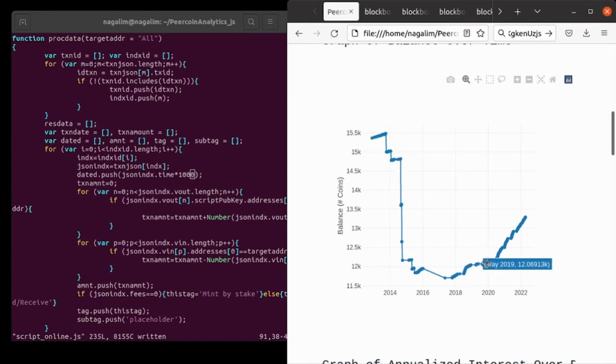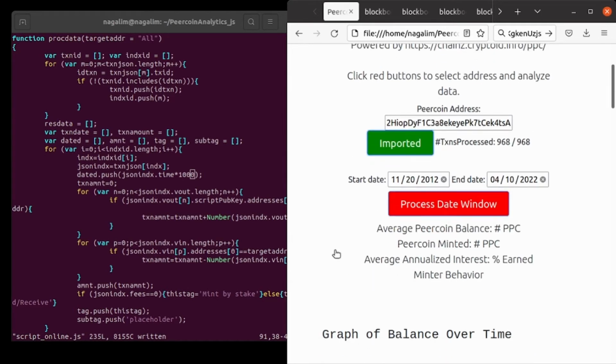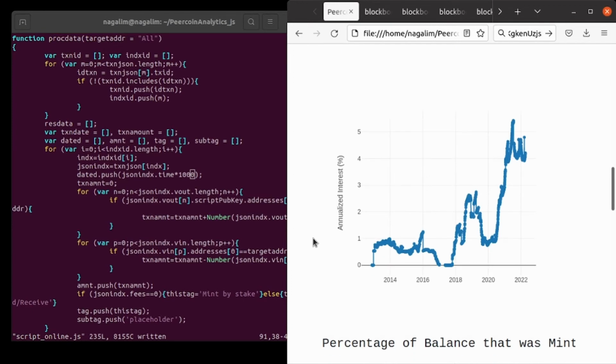So this random address that I just looked at, this is their address history. Right, kind of scary, right? So now I know everything that they've done since 2013. Sorry, it's kind of funny. And then I just click this, and it processed it. And now I know how much interest they've been making. As you can see, here's the 4 to 5% number that I keep talking about.